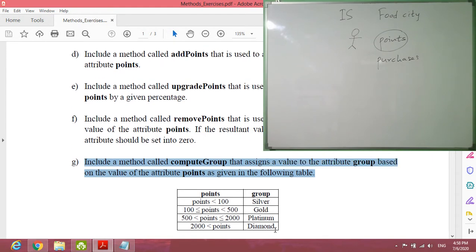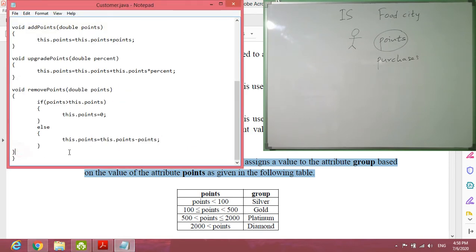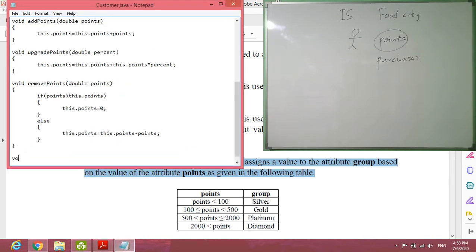You have 4 groups. Therefore now let's include a method, void computeGroup.